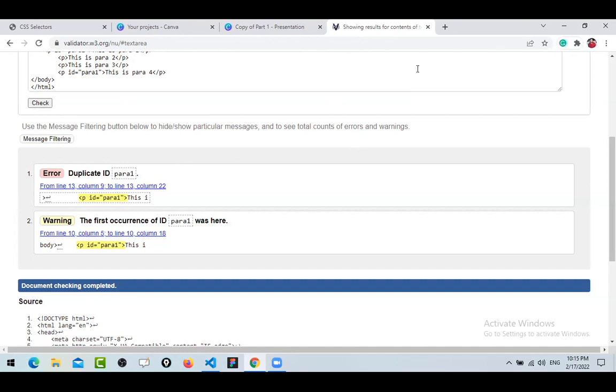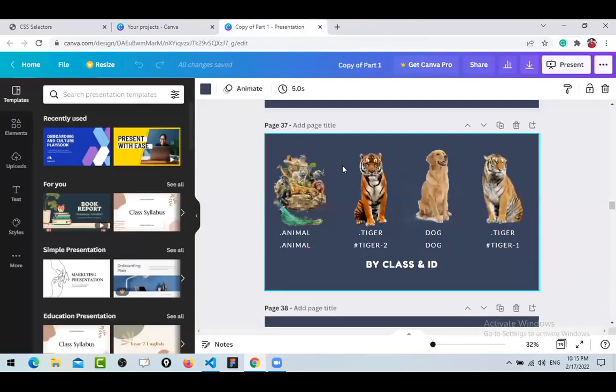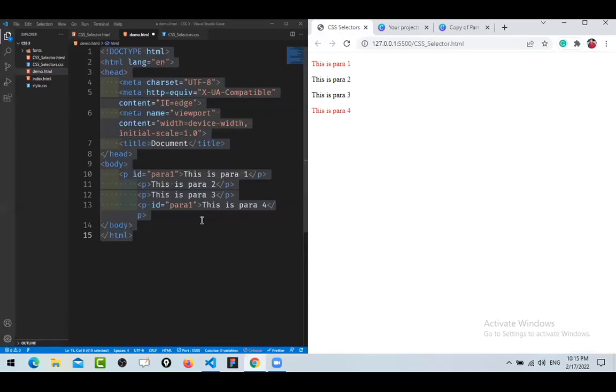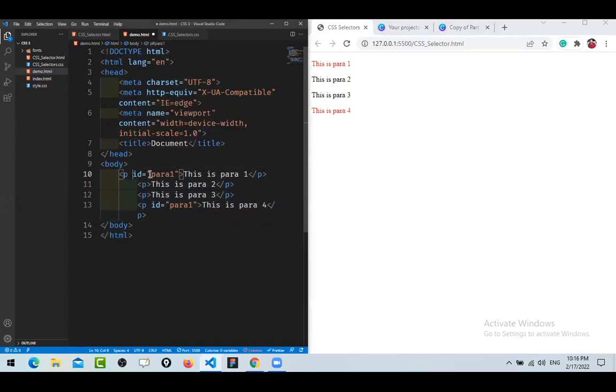Is that clear, everyone, now? I have a question. Yes, please. We can use both ID and class in the same HTML file. I mean, can we use only class instead of ID? For the same element, you are asking whether we can use both class and ID attributes. That is your question. Yes. We can use them, and we do that when we have to target a particular element using a JavaScript selector. At that time we do that.